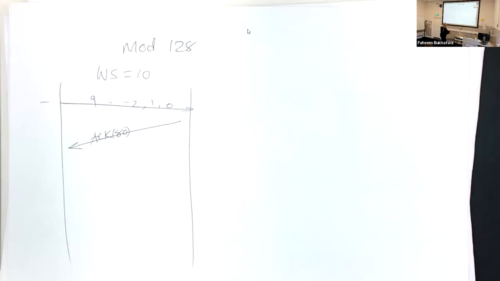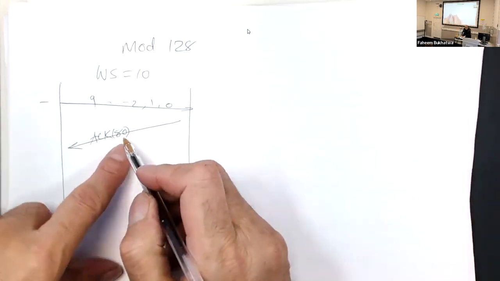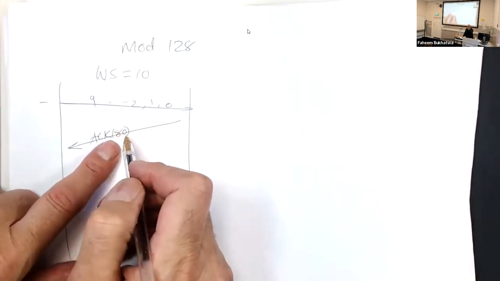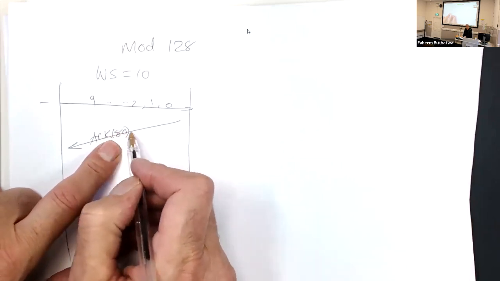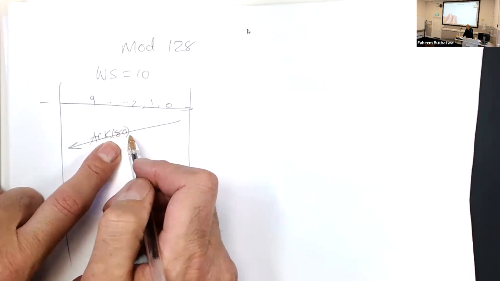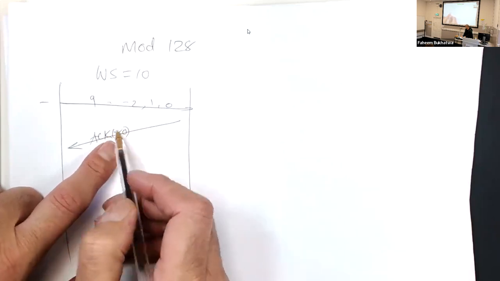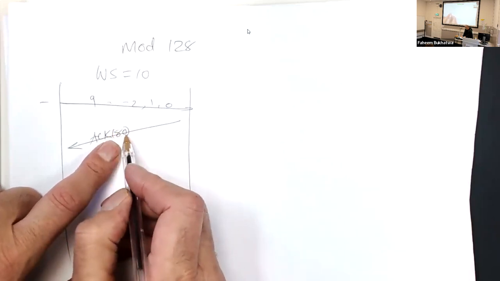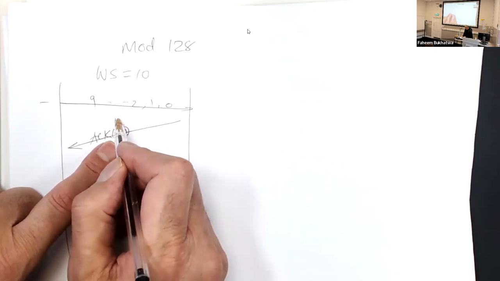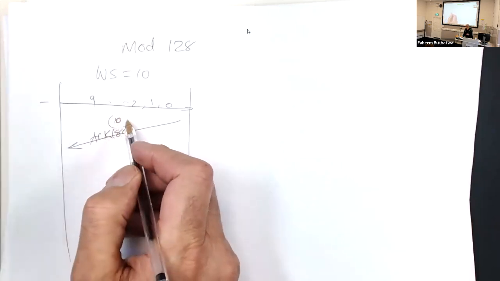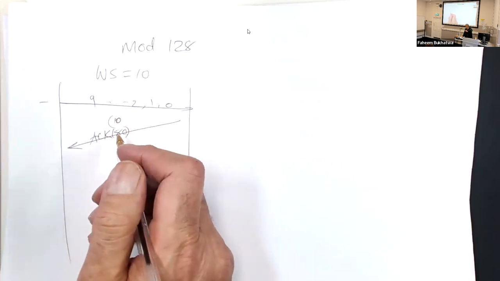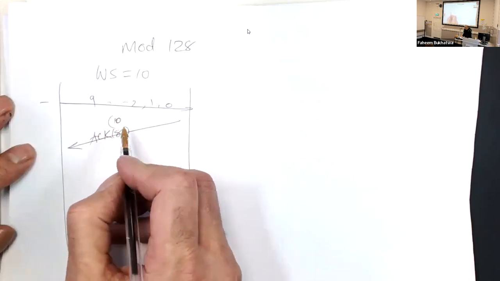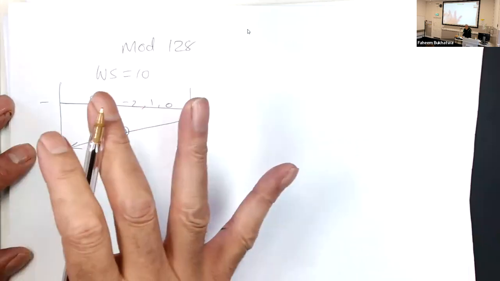There is an acceptable range in the acknowledgement number. What is the acceptable range? What numbers will still be okay, normal operation, even if there is an error? We should expect number 10, that's the largest number. If they say, hey, I'm waiting for 11, I say, oh, that means you got number 10, I didn't send you 10, there's a problem there. So 10 is the largest number we will accept.